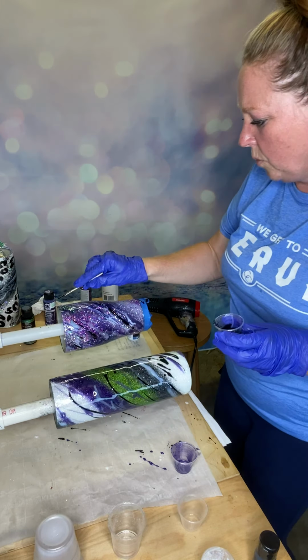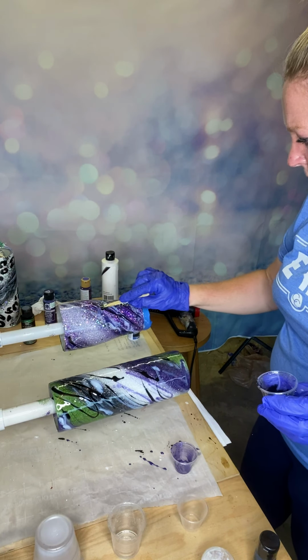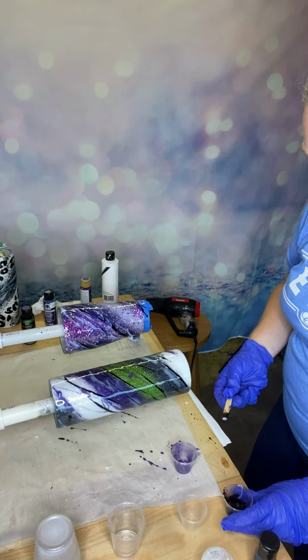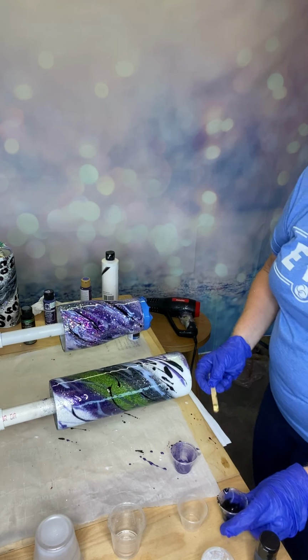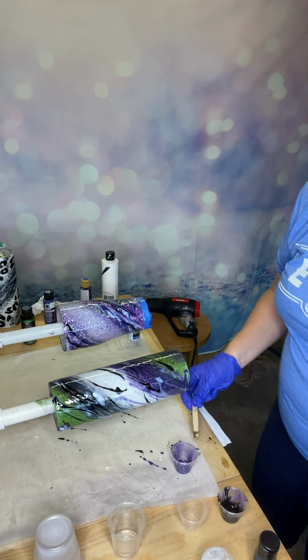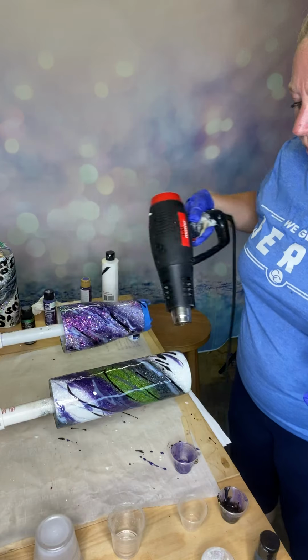So I'm just going to kind of pull a little bit of that ink through. Super pretty. I really like that diamond glaze. That's definitely by far my favorite part so far. I'm going to heat these up a little more.